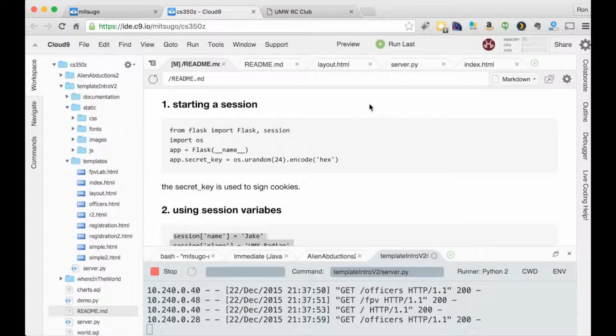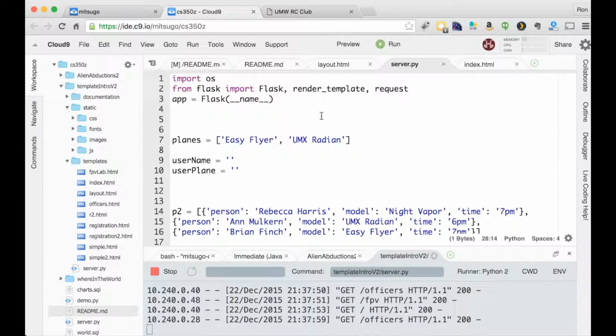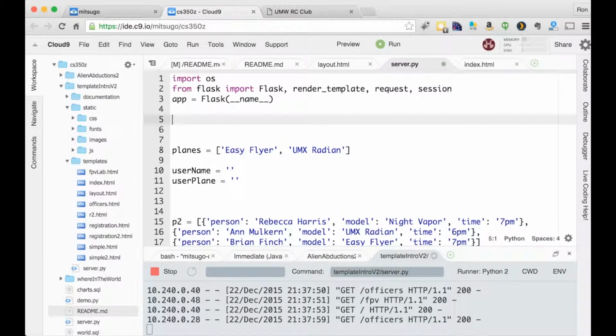So let's go ahead and put that in on the server side. So here from Flask, in addition to importing all this stuff, I'm going to import session. Here I've also imported OS, that was part of the deal. And here I've created the app, the Flask, and now I'm going to say app secret key equal.